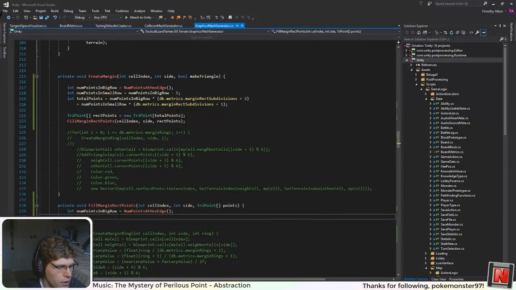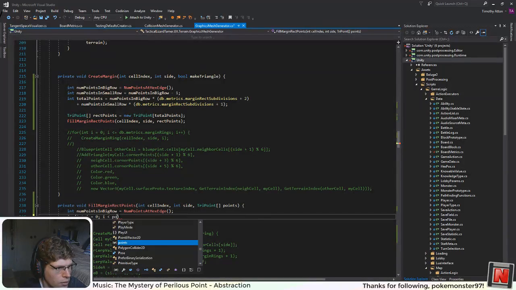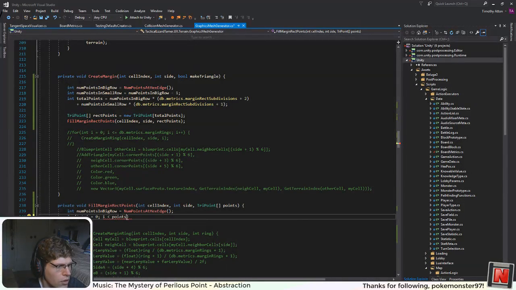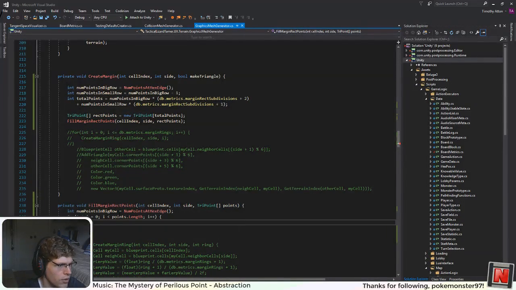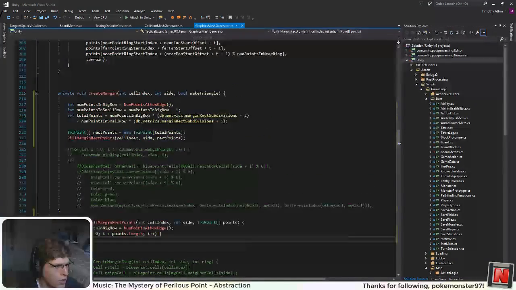Let me see. There might be a simple way. Int i = 0; i less than points. Well, maybe I wouldn't want to use a for loop here. Well, actually, yeah, I think I will, but we'll actually kind of cheat.